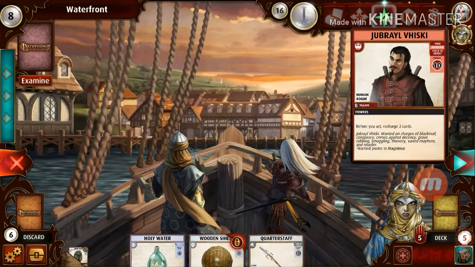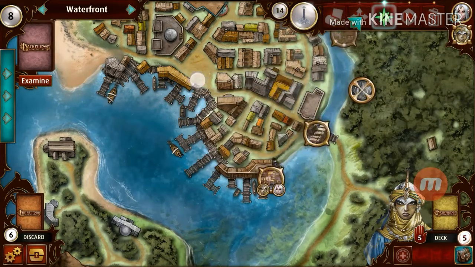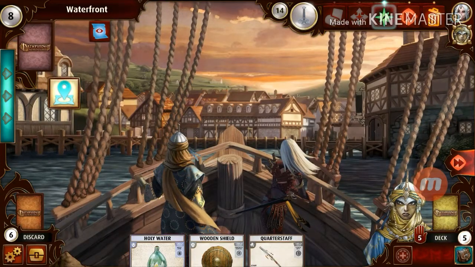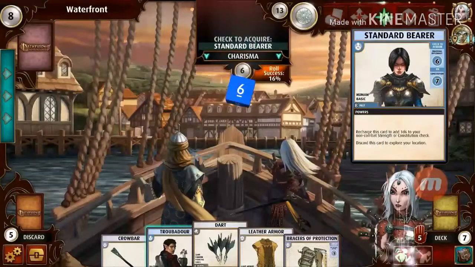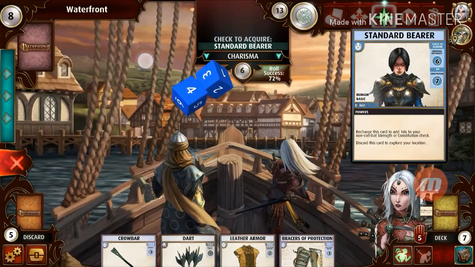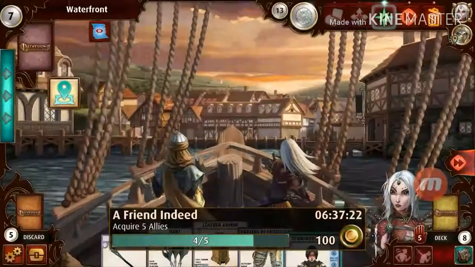Bury. He's gonna escape. But he couldn't escape. I just closed this location. Oh, he was in another location. Oh, fine. Good. That's fine. That's fine, bitch. Charisma. Please. Oh, cool. Finally. Convince her. Good.